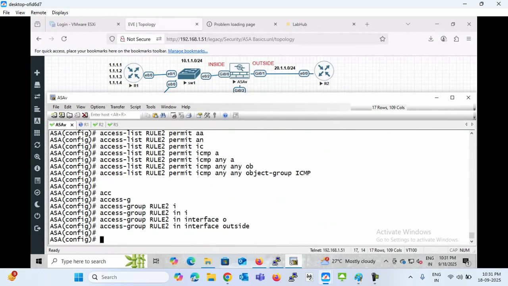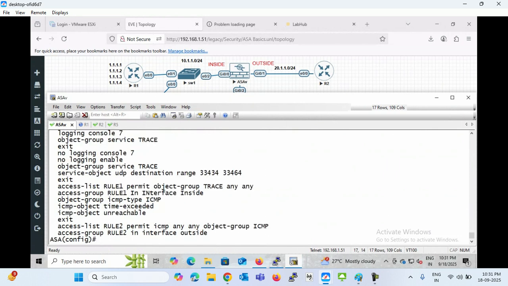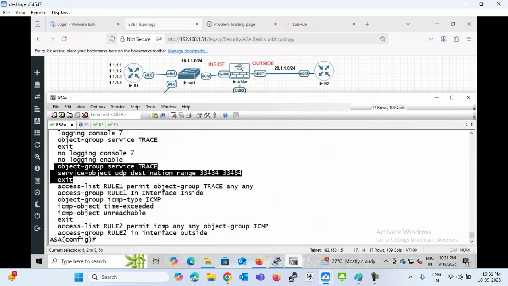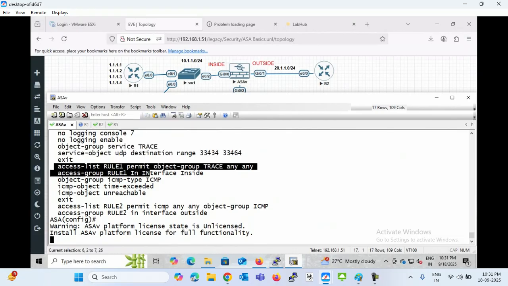If you want to check, show history. In history you can check we created the object service for traceroute packets, UDP packets with their port number. Then we created the access list for the same and deployed it on the inside interface in direction.